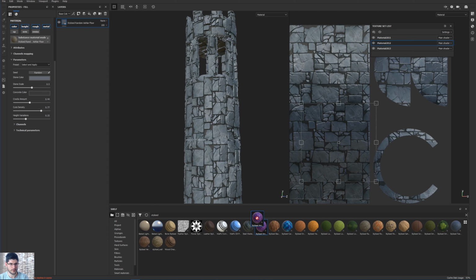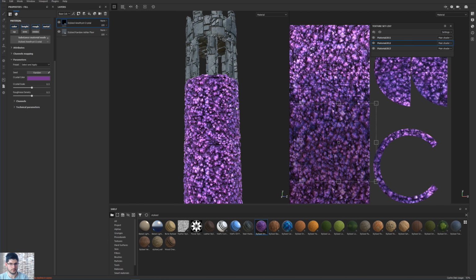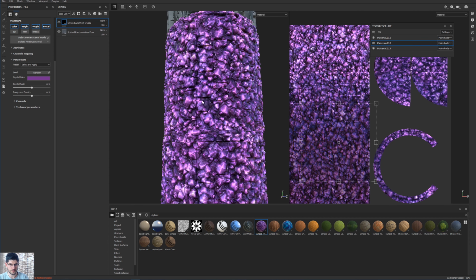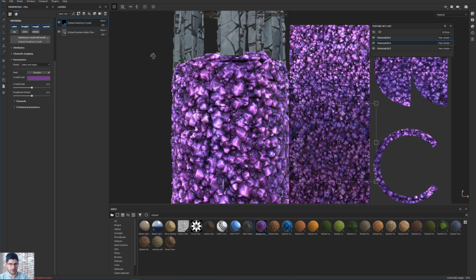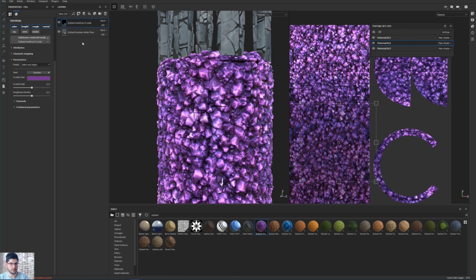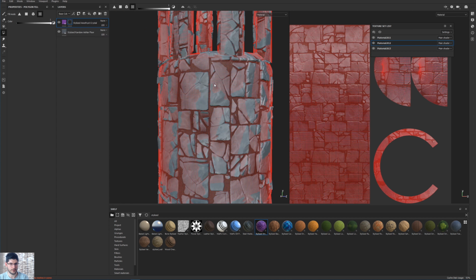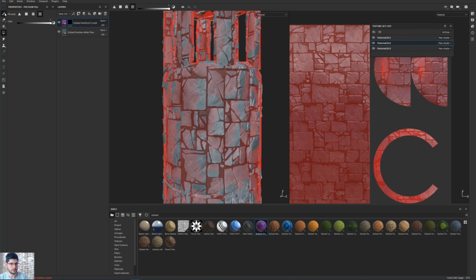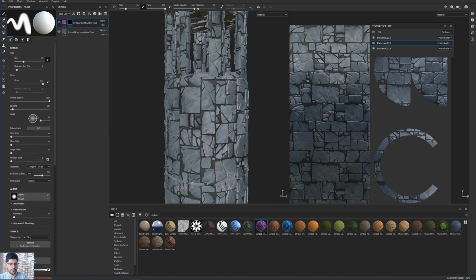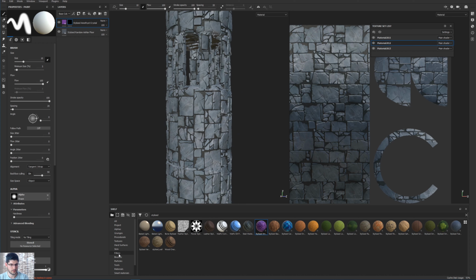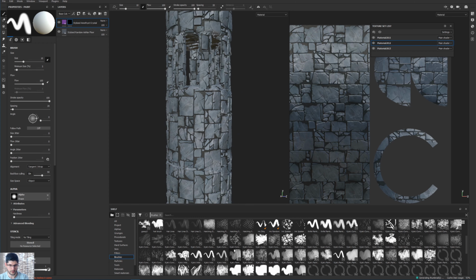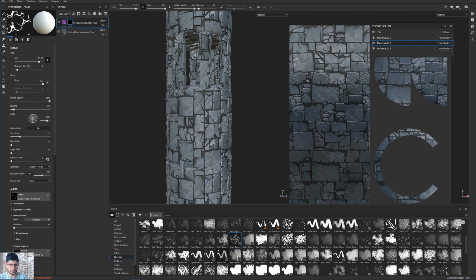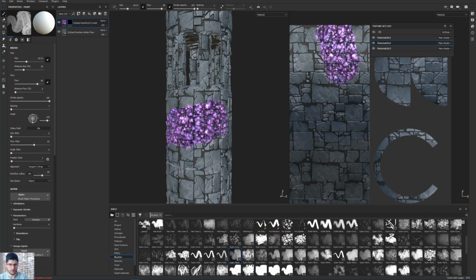I'm going to drop in these crystals on top of my mesh, and you can see them over there. I think the size of them is quite okay, and I like how they come out, they protrude. I'm going to add a black mask. I'm going to go to my brush settings, and now I can basically brush them in if I want to. Let's just go to brushes and have a look if we've got some more interesting effects that we can add in. You know, make it a lot nicer.